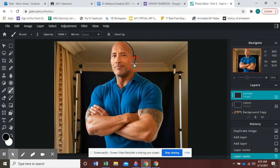Now this is a cartoon, so I could caricature him a little bit. I could change things about him. I could exaggerate features. I could change his outfit, right? We can do whatever we want. This is a cartoon, and the photo is just for reference. You can go as realistic as you'd like, or as different as you like.